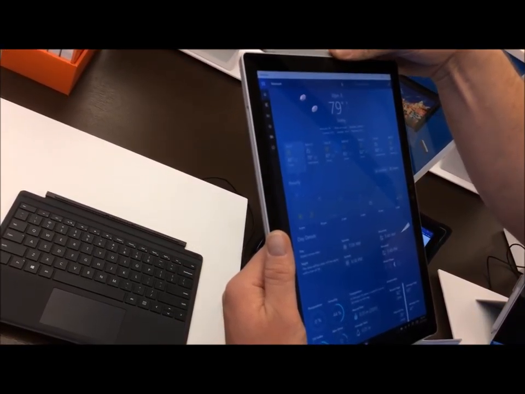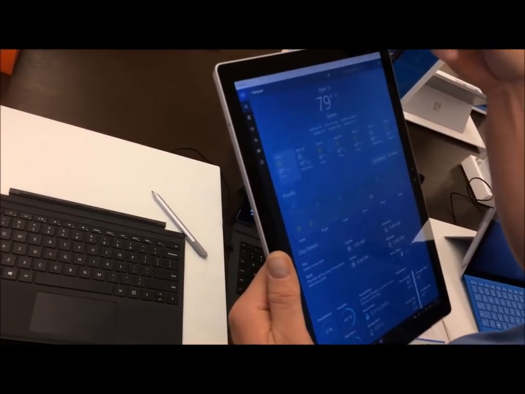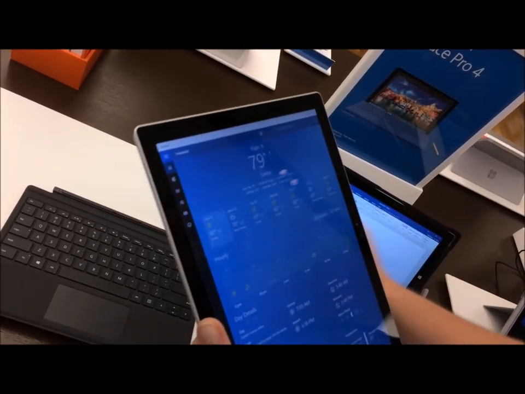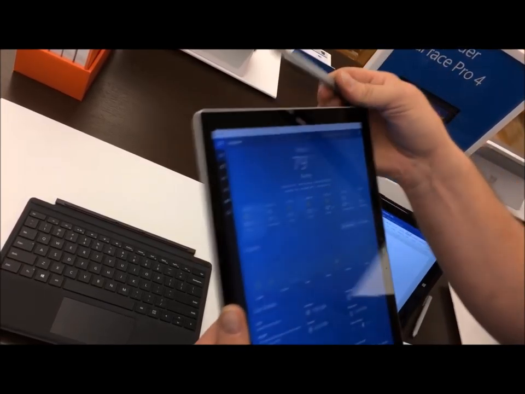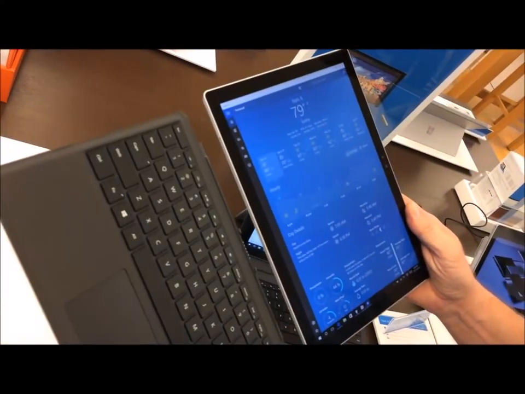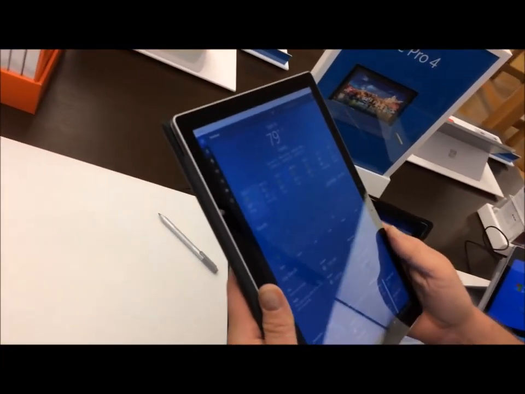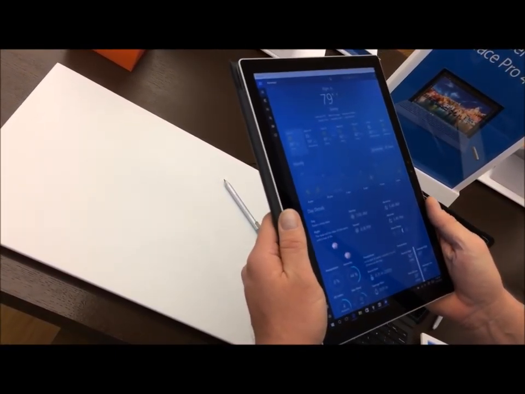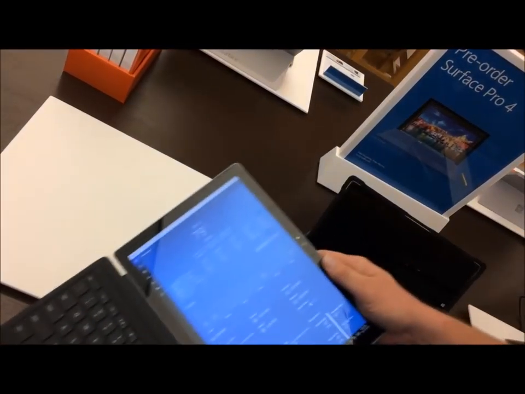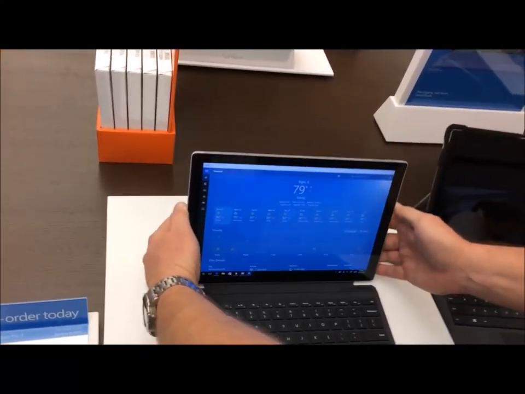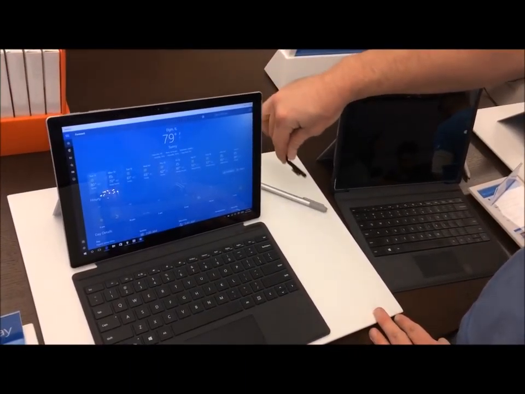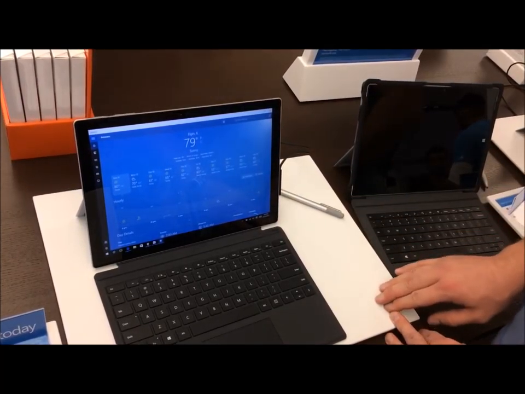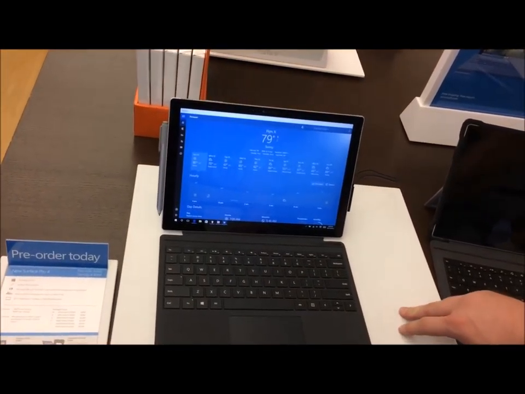It's all the way at the top of the screen, but what I'm testing is the magnet. Now I'm trying my Pro 3 pen on the side of the Surface, and even though it's kind of cut off, it sticks to the side very weakly. The Pro 3 pen sticks stronger to the Pro 3 than it does to the Pro 4, but the Pro 4 pen sticks to the Pro 4 very well, actually. It's got a really strong magnet, a really solid adherence to it. Of course, it's not something you can put in your book bag, because it'll fall off on the inside. It's not that strong, but it does sit on there very comfortably.